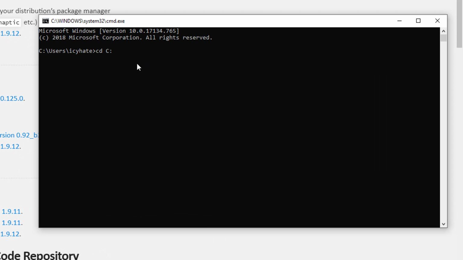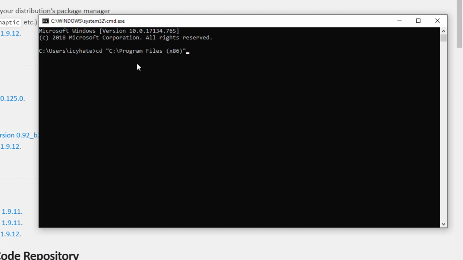So you can do C:/, sorry, I'm using a new keyboard, and that's going to be Program Files, whoops, C:/Program Files, and I can just hit tab again.